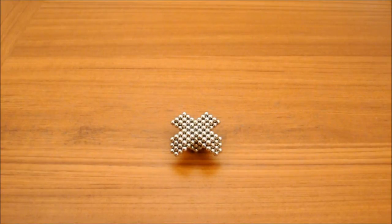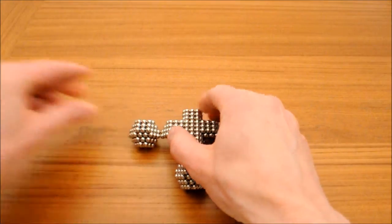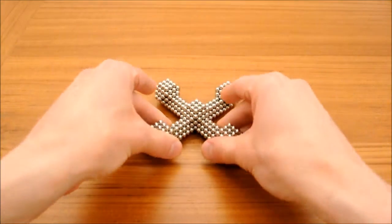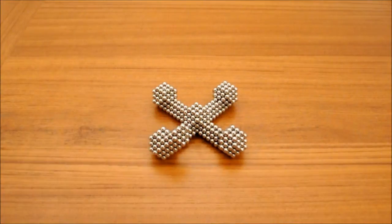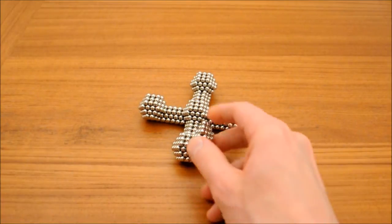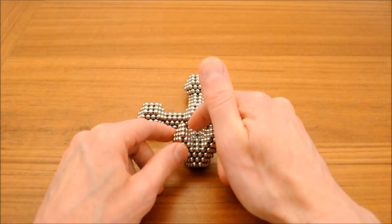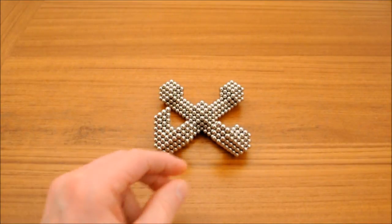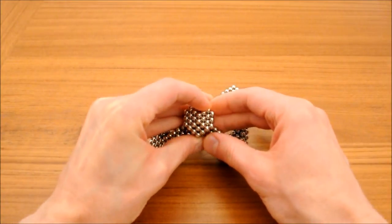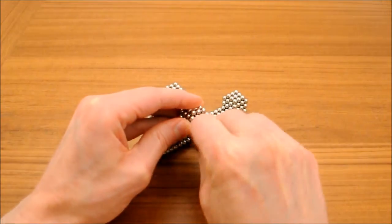To build the base, start with a completed intersection and then add the four corners. Build the lower part of each face. On large scale builds, build both sides of the corner ball simultaneously so the weight of the arms balances — otherwise the base edge will twist and break. Add the center ball, fill the gaps, and if necessary add a few balls right away to help stabilize the center ball.